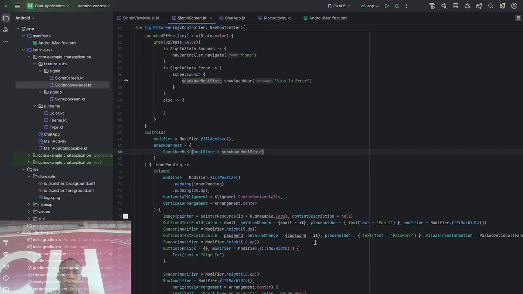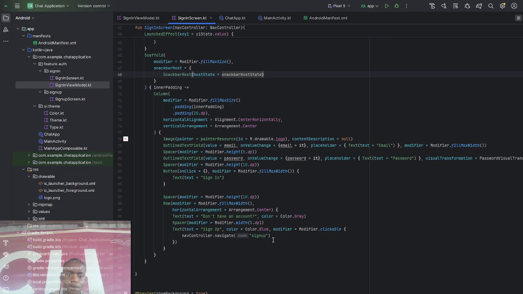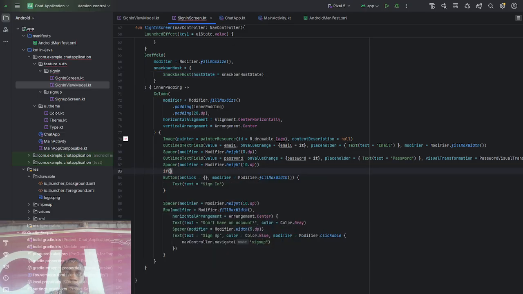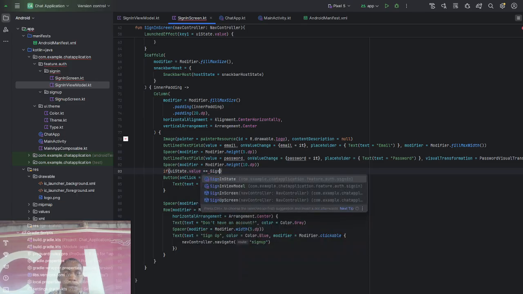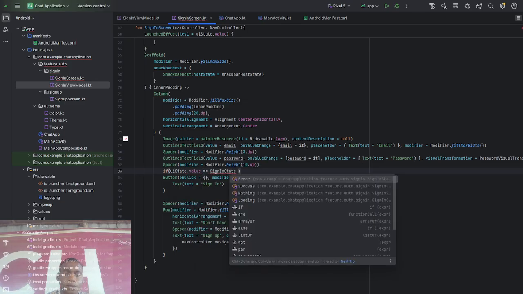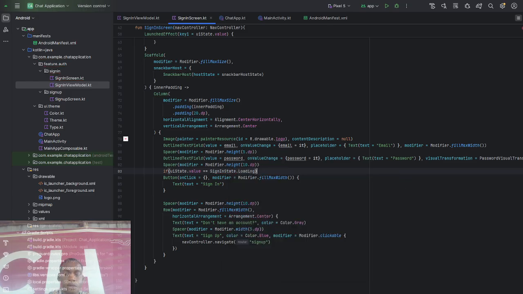So what about if it's loading? If it's loading, we don't want to display our button. Now our button is here. So here we can write this UI state dot value is equal to sign in state dot loading.